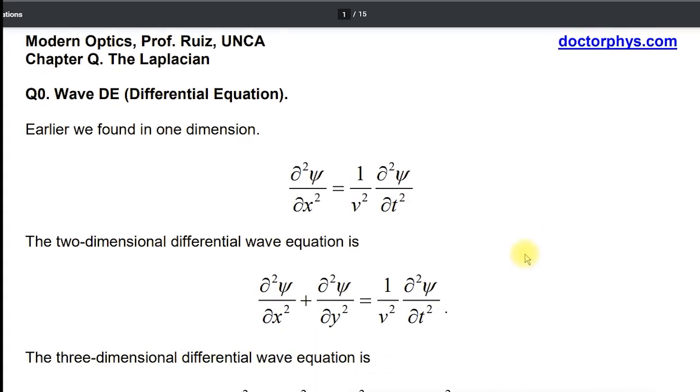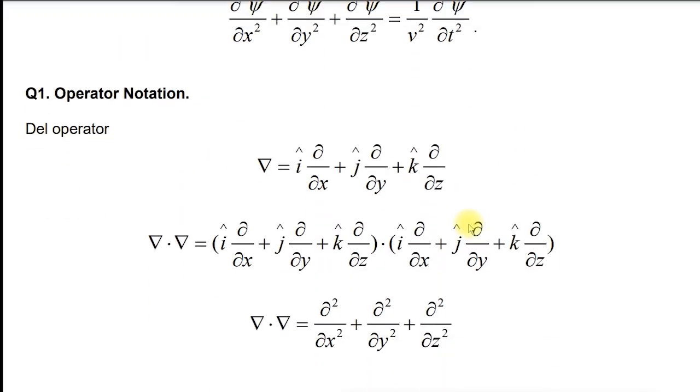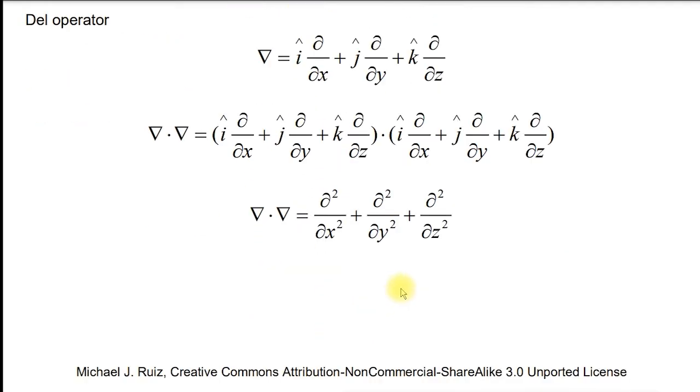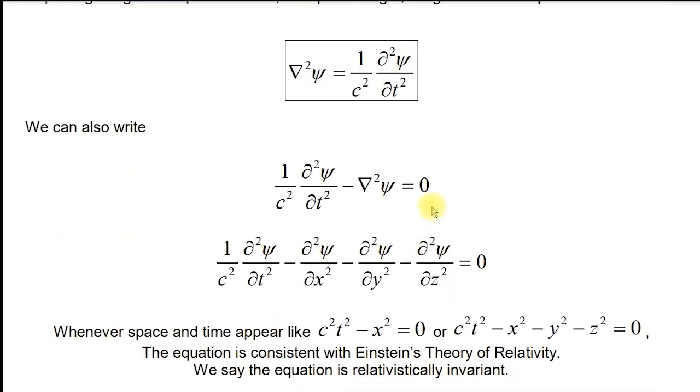So here, let's see. It's nice to know the definition of the del operator, and the Laplacian, you just do del dot del with your unit vectors and get this. That's good to know that definition. Here, then our wave equation, which we did earlier, that becomes part of the wave equation, like one side of the wave equation.